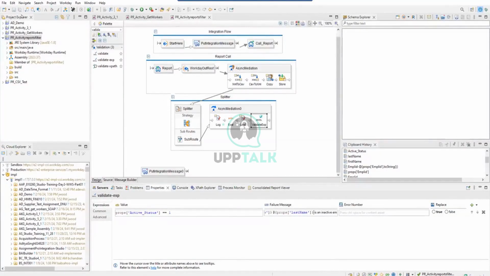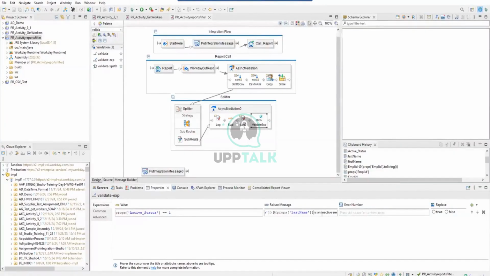Now, wait, I forgot. Now we identified we are doing the validation, we are doing the message, everything. Now we want to pass this message to the integration event, right? What is the component that we can use to send an integration message to the integration event?